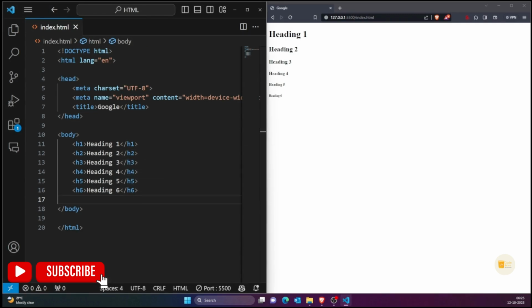Now let's talk about paragraphs. Paragraphs are really good, and suppose I want to write a normal text size paragraph, I can simply use the p tag and inside this write my value, whatever my text is. You can see this is a paragraph, and this looks like a heading. A paragraph does not have any styling. Headings are usually bolder and have different sizes. Okay, so this is the paragraph tag.